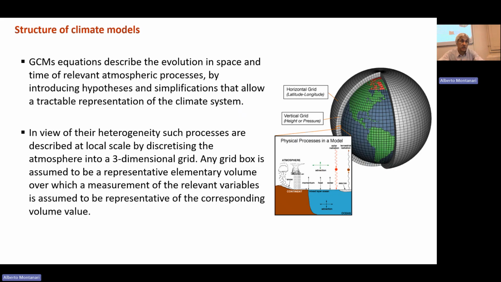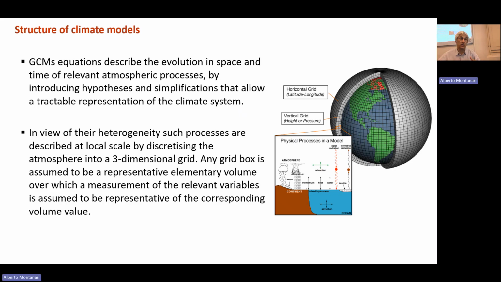And the number of cells for a climate model depends on the resolution, but very easily it is something like 30 million, which means that if you have 10 equations for each cell, you have something like 300 million equations which need to be solved altogether. And now you understand why we need supercomputers, and why only a few research centers in the world can run these global climate models.